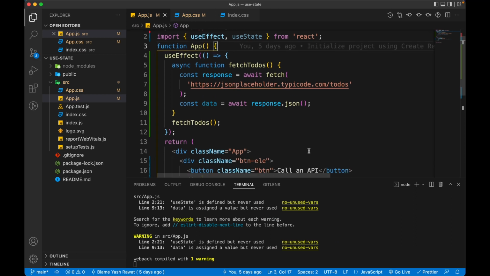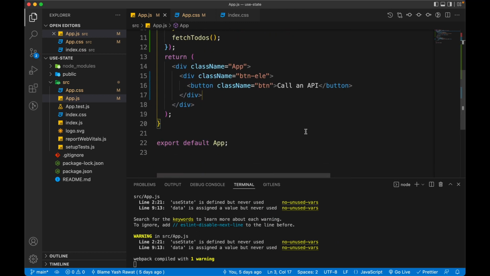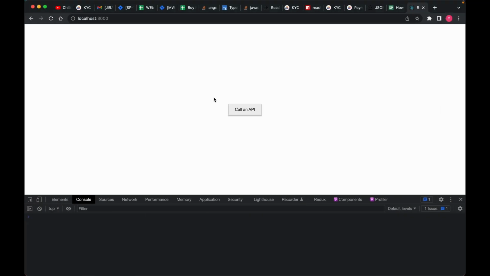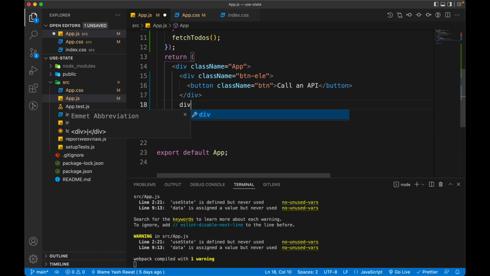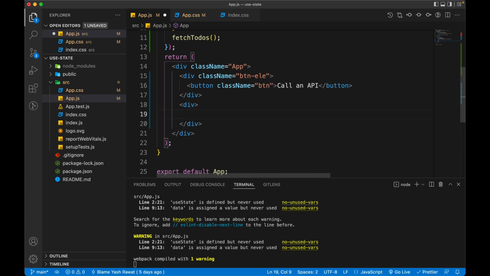Okay, so now what I want to do is render my list of to-dos into the DOM or into my web page, right? So now you can see I only have a button, but I need a div, and inside the div I want all my to-dos, right?